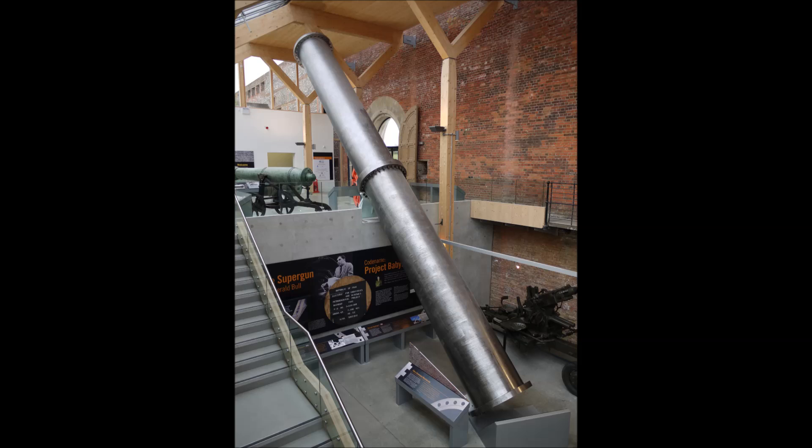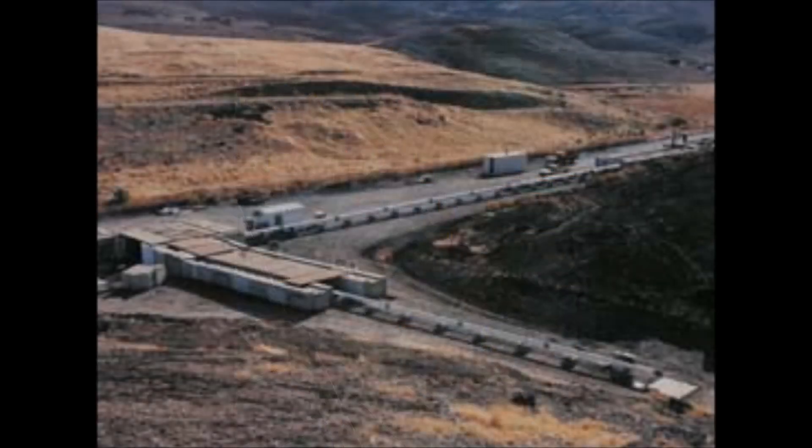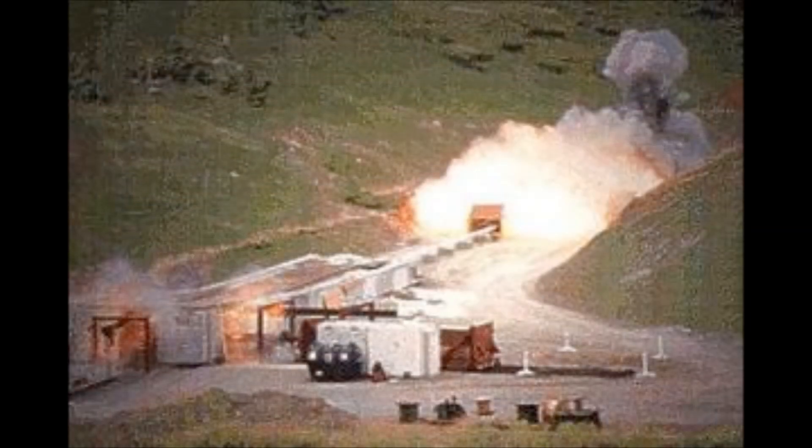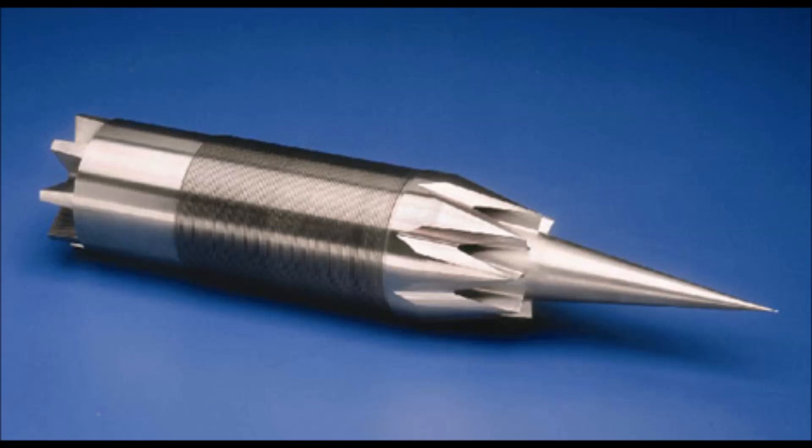Around about the same time, Project SHARP, the super high-altitude research project, became the true successor to HARP, and it used a light gas gun design. It had a one-ton piston driven by a methane oxygen propellant. And this would compress the hydrogen reservoir, and that in turn would transfer the energy to a five-kilogram projectile. It was achieving three kilometers per second, but it was never elevated to fire it up into the air vertically. The project was expected to be able to launch projectiles at about seven kilometers per second, but funding was never forthcoming. Later on, this would actually be used to test prototype scramjet designs by firing models at about Mach 9, which is apparently easier to do that than it is to build a wind tunnel that runs at those speeds.